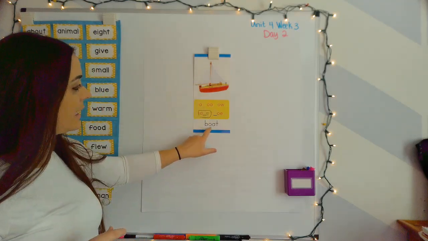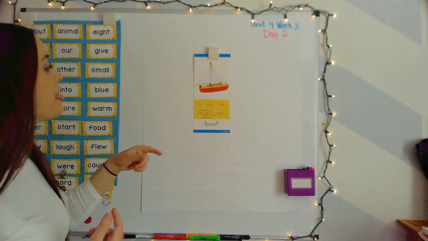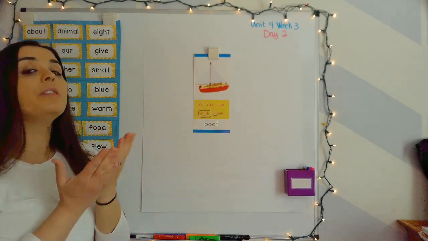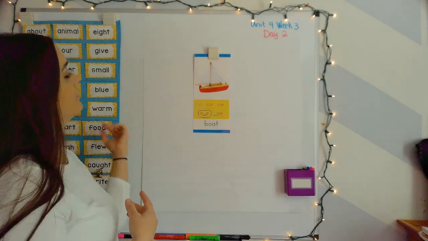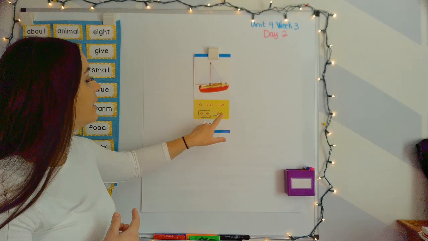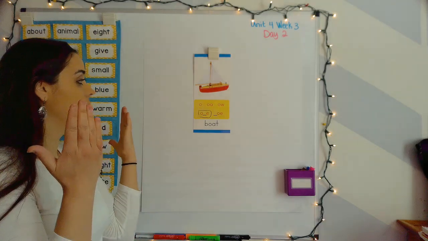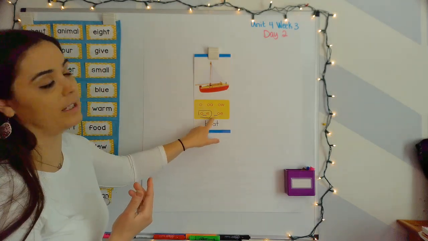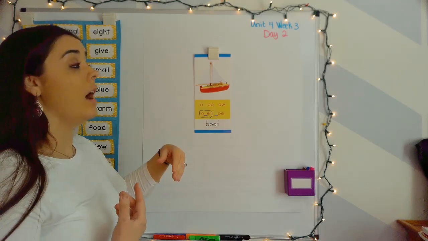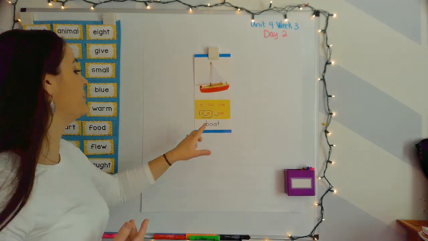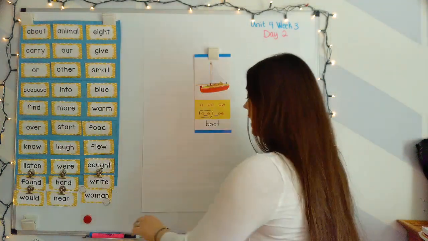So it's OA, like in the word boat. When you say the word boat, ba-oat, you hear the letter O there in the middle. And then OW. When those two letters are together, they are going to work like a team, like the word show. I think we did that one yesterday. And then blank OE. So what that blank means is that there would need to be a letter or sound in front of it. You're not going to find OE at the beginning of a word. You will find it at the end of a word, or in the middle of the word, of course, but there will always be a sound that comes before that OE.